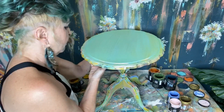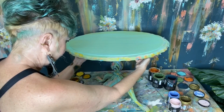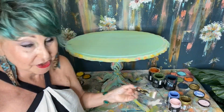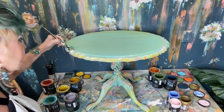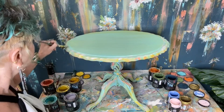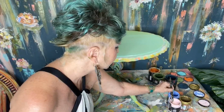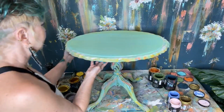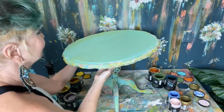And that is how I create my things, you know. Best laid plans of mice and men. If I have a plan, it's never going to come out the way that I thought. I'll change it, and I'll change it several times. So just kind of play, because it's just paint, y'all. You can go right back over it. Whatever you don't like, just go right back over it. I've done that on a lot of my canvas work and anything that I'm creating.